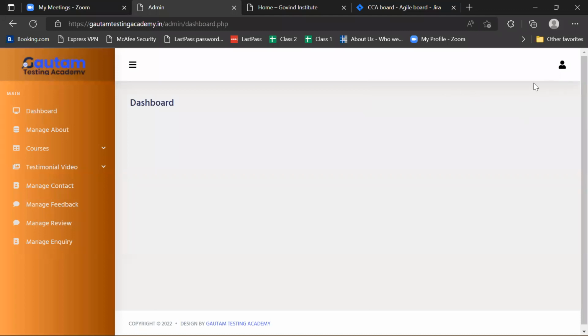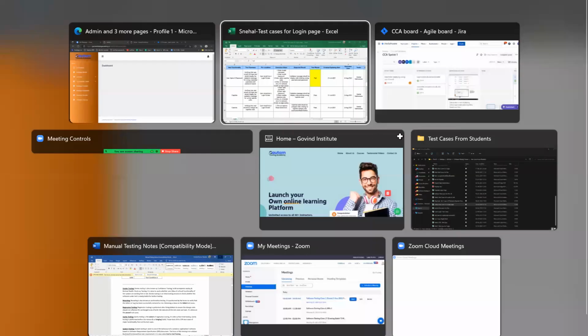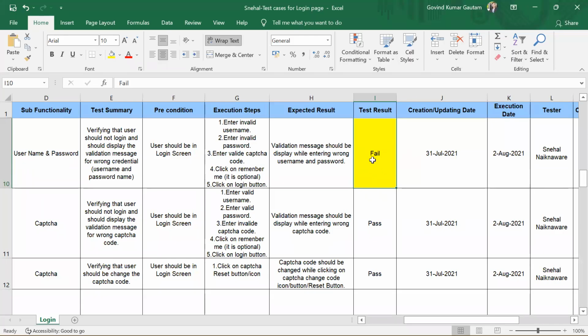When we perform retesting on the functionality and it is working fine, like I'm clicking on it, yes, it is working fine, it is opening. Now we can open it, so we can say that the bug has been successfully removed. In that case, we mark our failed test cases as pass. This is called retesting. In retesting, basically we check whether bugs are successfully removed or not, and we perform retesting on failed test cases. So I'm marking it as a pass.